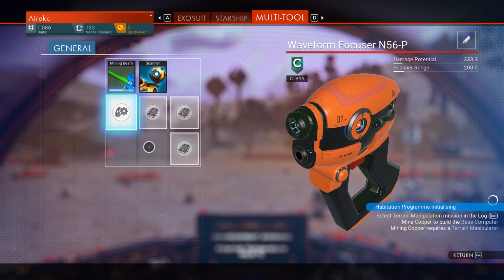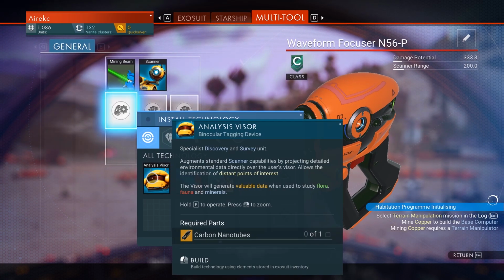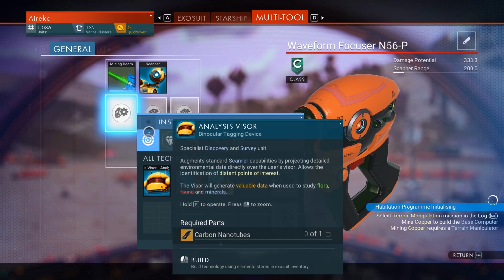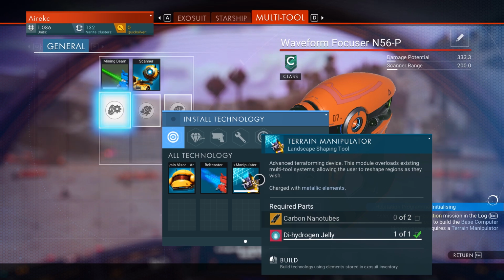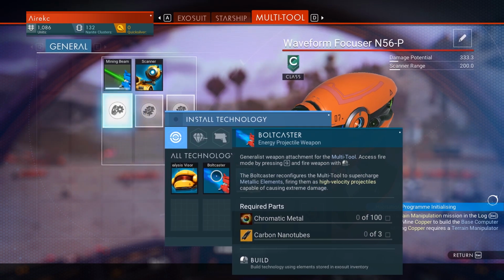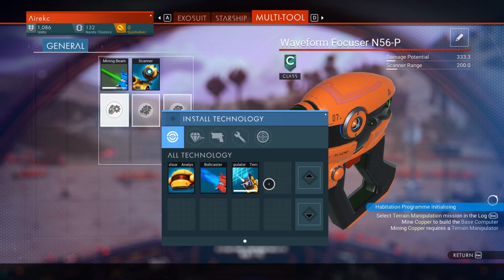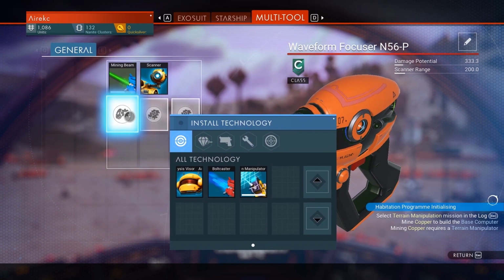I'm pressing E. Am I? No, my fingers are off. Analysis visor. We can make that. What else? Bolt caster. And terrain manipulator. So this is your weapon. This is actually a gun that shoots a projectile. And this must manipulate the land. I know of this feature, but I haven't used it yet.